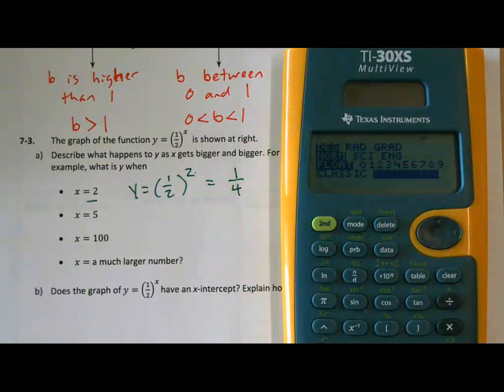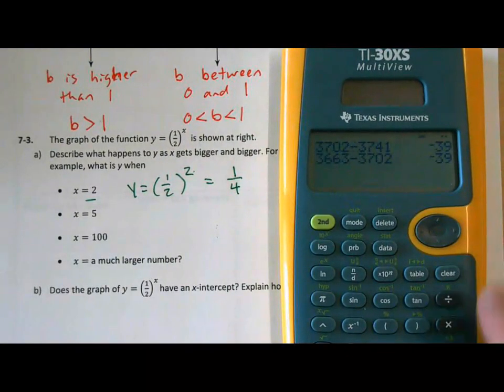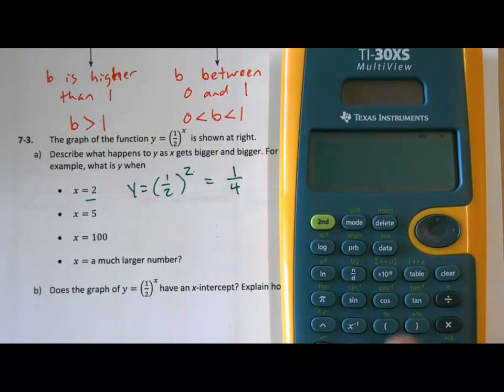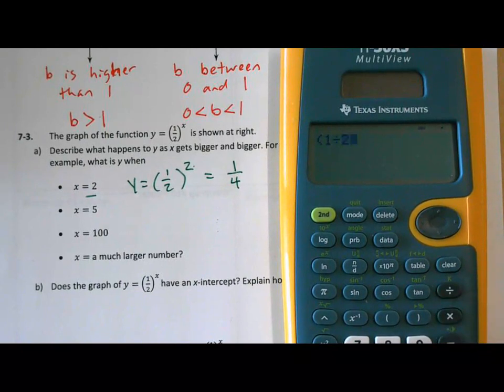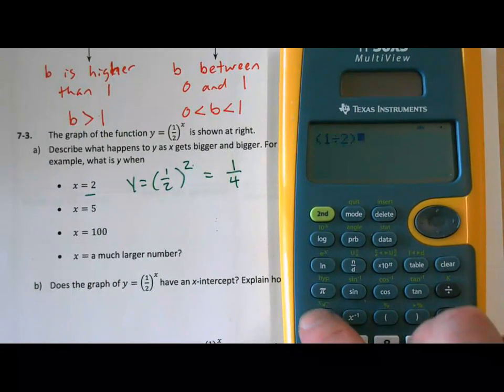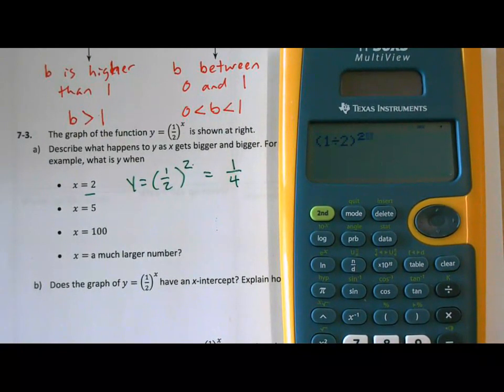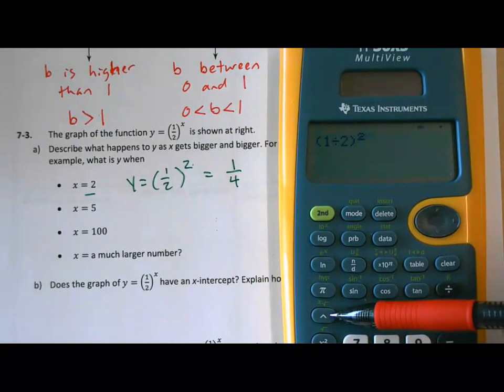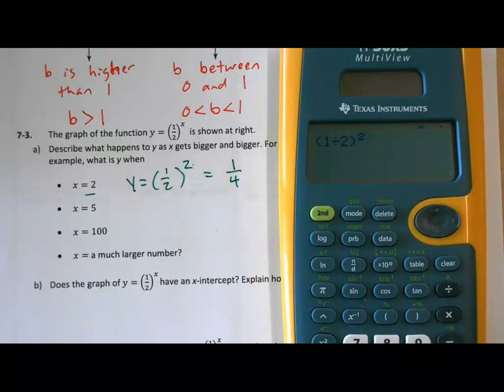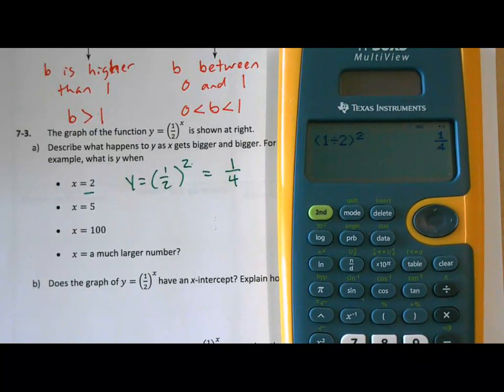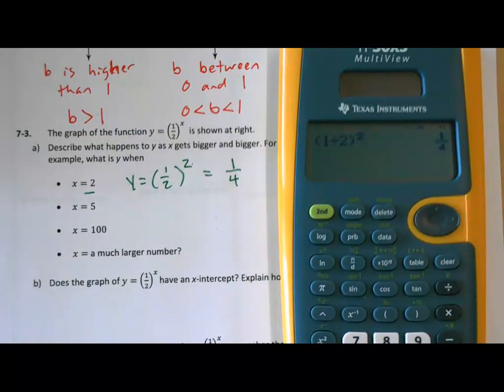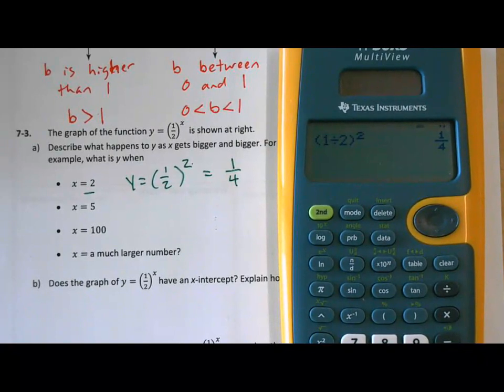Can you guys clear out of that and go parentheses 1 divided by 2, and then get yourself an exponent of 2 on there. Remember, your exponent is this kind of upside down V looking button. And if you're in math print, it should come up to say 1/4. Now, if you've got a calculator that doesn't have that math print feature, yours is going to say a decimal. It'll say 0.25, which is the same thing. That's fine.